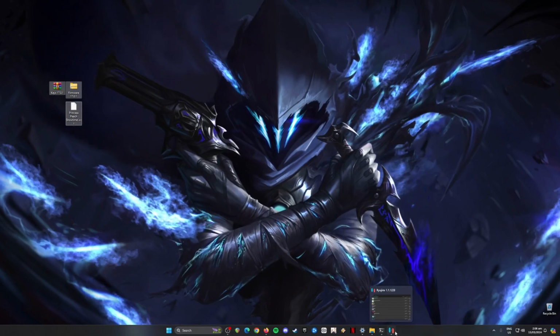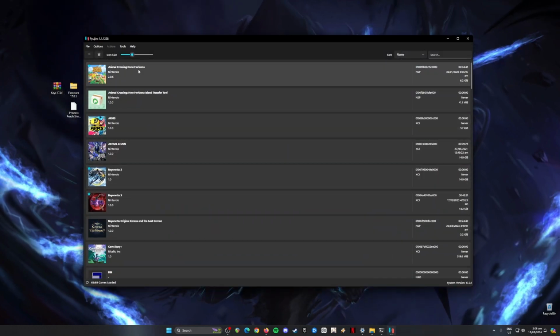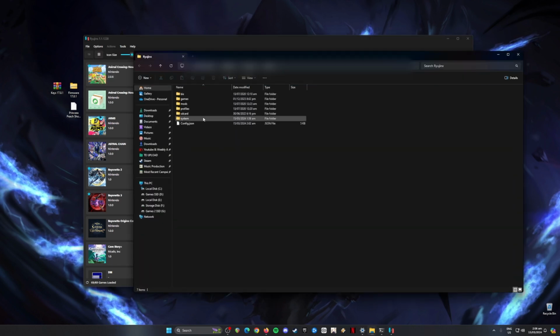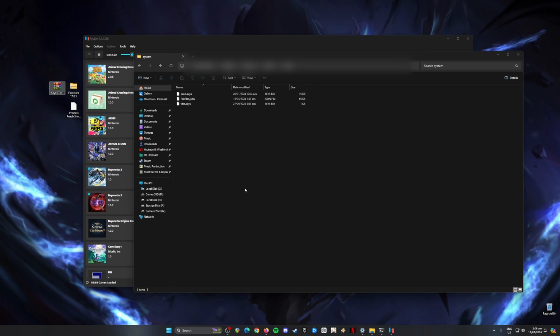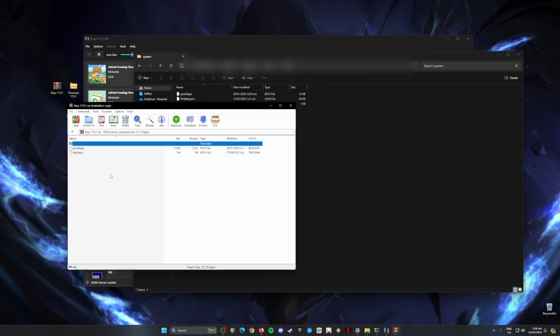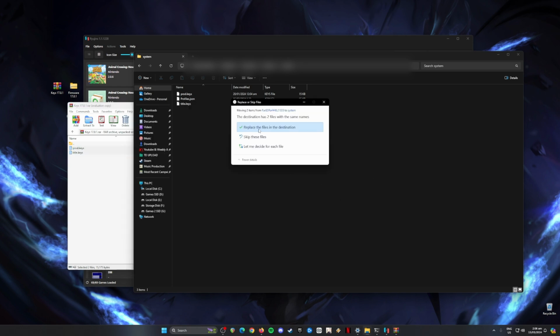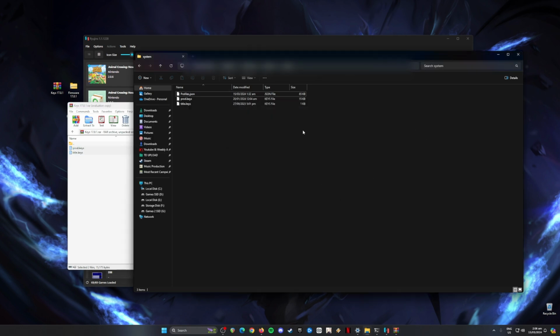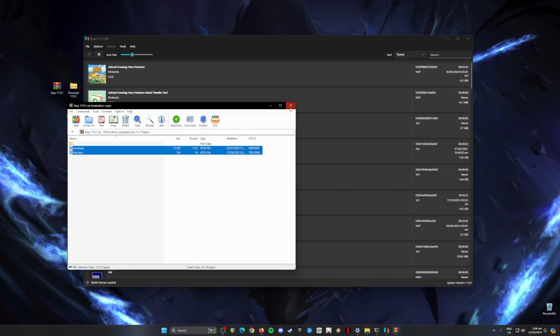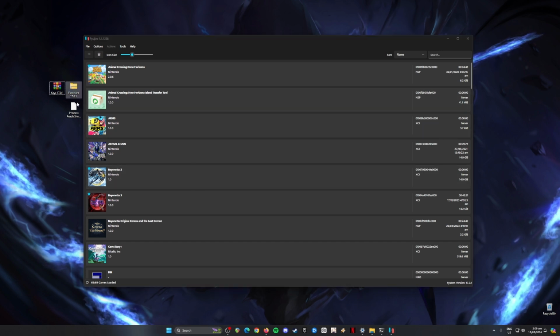So it's time to install them in Ryujinx. Go ahead, open Ryujinx again, go to File, go to Open Ryujinx Folder and locate the System folder. Open it, then open the keys zip file on the desktop, and copy the product keys and title keys inside. Drag and drop, or copy and paste them here. If this is your first installation, then this folder should be empty. Once you have copied the files into the folder, close this folder now. Then it's time to install the firmware file.